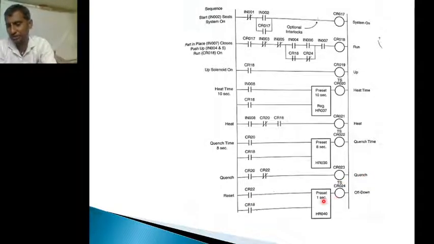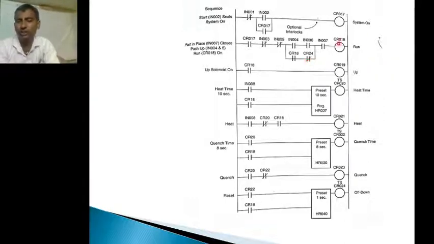So CR22 is on. That means this timer will start. This timer generates the output after 1 second. So after 1 second, CR024 will be on. Here we have the CR024 contact, which is a normally closed contact. So when it turns on, it acts as an open contact.